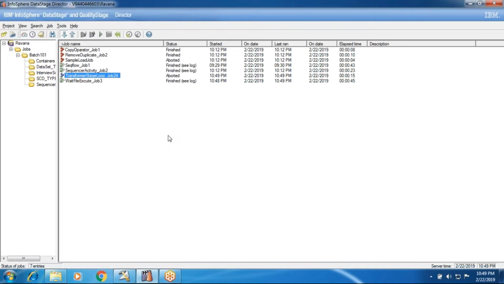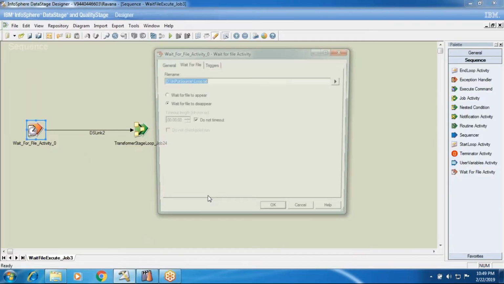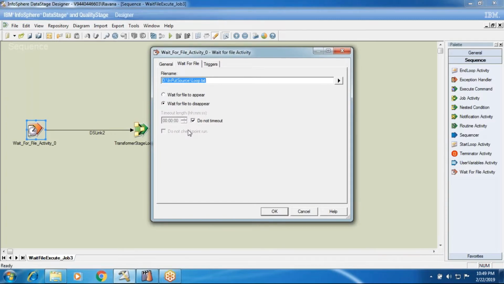There is a different process that we do generally from application to application. In those cases, there is a requirement where you need to run another job based on the deletion of one file. That should happen, and in those cases we go for wait for file to disappear. Wait for file activity is the job to check the file, the file validation. One of the file validation concepts is implemented with the wait for file activity. So that is about the wait for file activity.